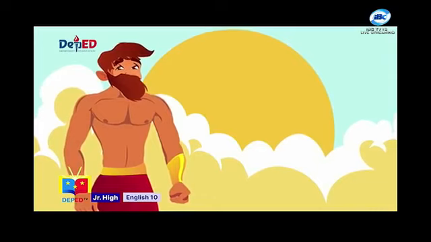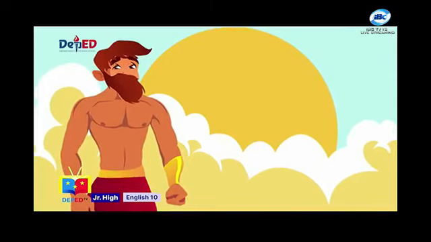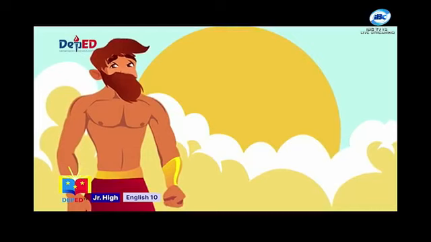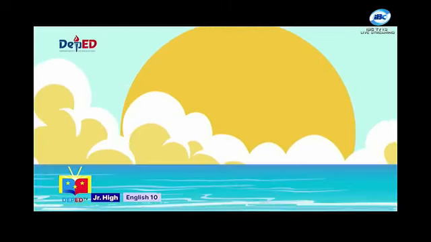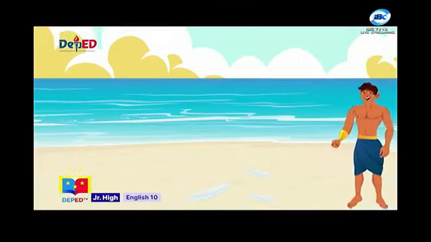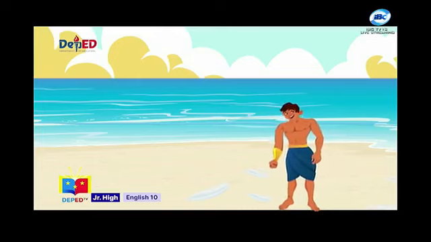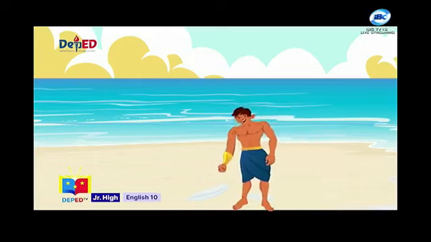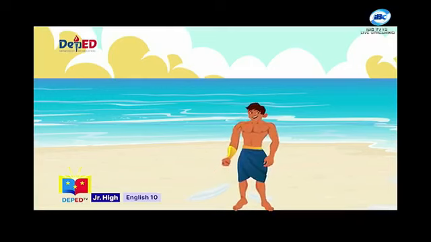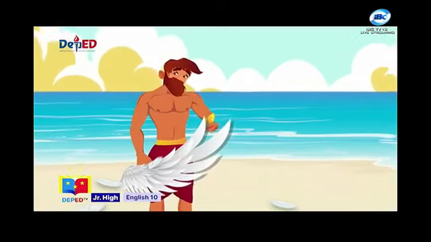Daedalus looked up at the sky and whispered, "God of wisdom, help us!" Then he noticed the birds flying in the air. "Wings!" he shouted. "Yes, we need wings to fly and be free as a bird." He excitedly explained his bright idea to Icarus. He instructed him to gather as many birds' feathers as he could find. So, from that day, Icarus began to collect feathers. Then, Daedalus meticulously glued them together with wax.